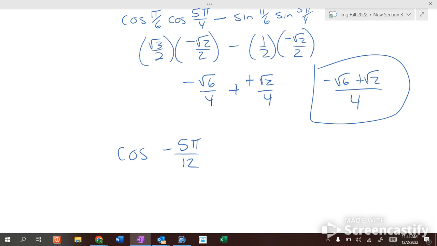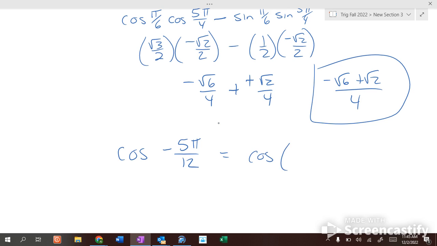We don't want to use 1 pi over 12, do we? No. How about 2 pi over 12? 2 minus what is negative 5? 7. Is 7 pi over 12 going to be on there? No. So let's try 3 pi over 12. 3 minus what is negative 5? 8. 8 over 12 is what? 2 thirds, right? 8 over 12 is 2 thirds. 3 over 12 is 1 fourth. Hey, those are both on there.